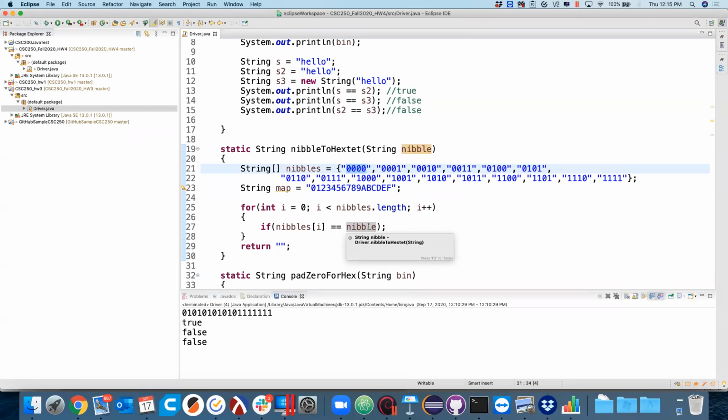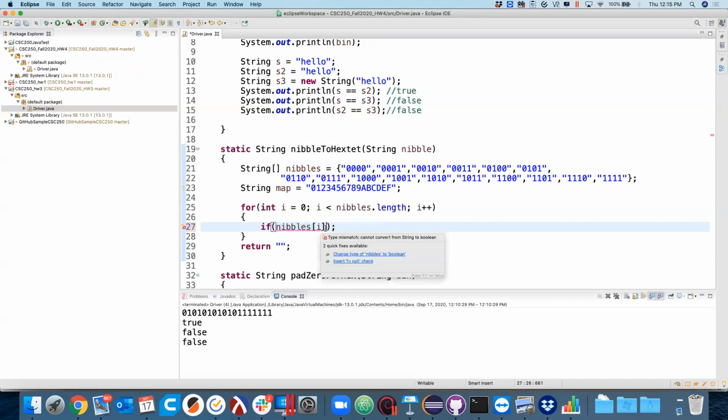But we can't rely on that because this is a function. This function says anybody can send me a 4-bit string. This does not say how they had to create that string, right? So I'm kind of playing with fire if I'm saying, hey, I'm going to check memory addresses here. So what we really should do is use the strings, because this guy here, nibbles at bucket I, boils down to a string.